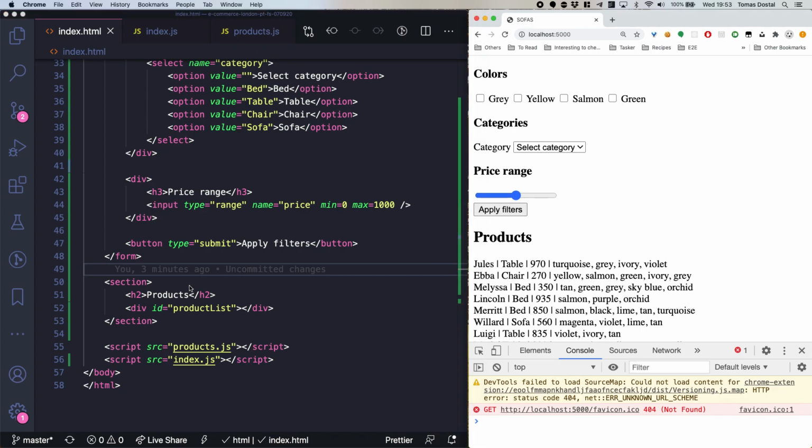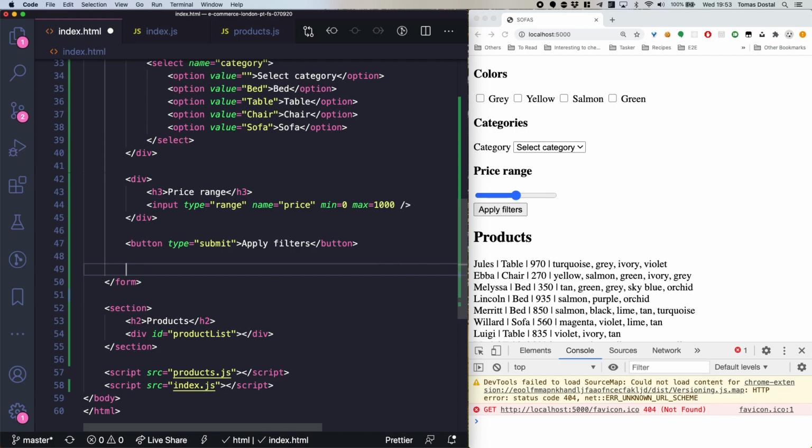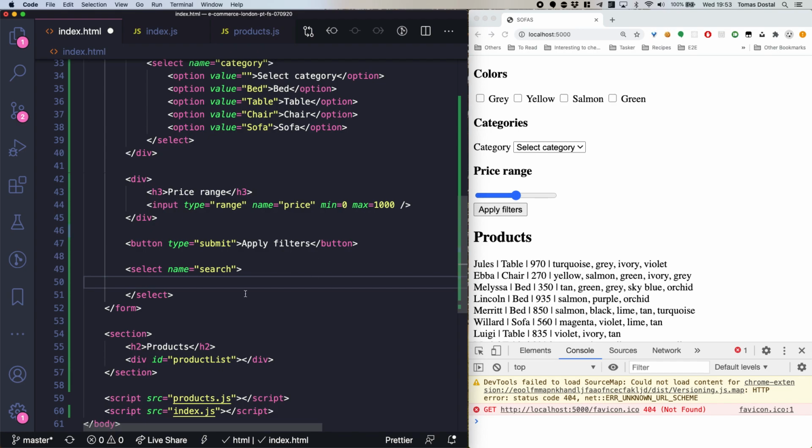So in here, let me just put it together with the filters because we don't have time. So we can do select. Again, we can give it the name search. And options would be value. Again, let's do default. You don't actually need to put this in there. I think you can just do this, or even not put the value in there. But I usually put this one in there.